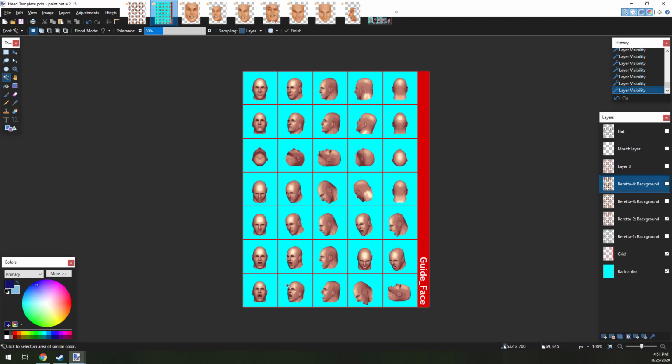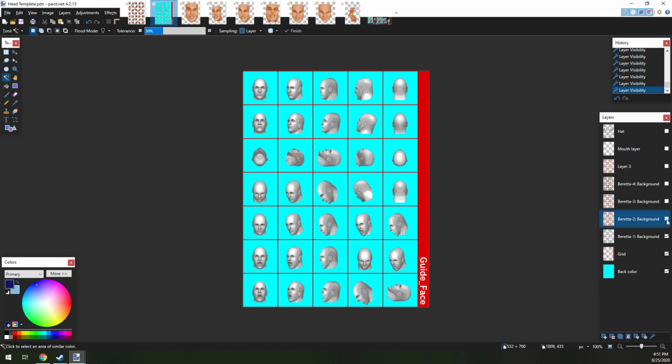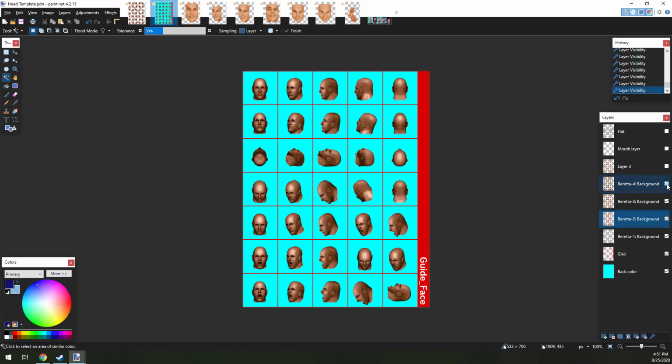So just to get started, this is my template. On my template here, I have a few faces selected already. I've got one of every color, so that I can try to match as close as I can to the right color combination of my face. And here's what I mean by that. If you're trying to do a Hispanic person or a black guy or a white guy, there's going to be a shade difference. And that's just the way it is. There is going to be a bit of a pigmentation color differential. So what you want to do is find something close to the color of that person.